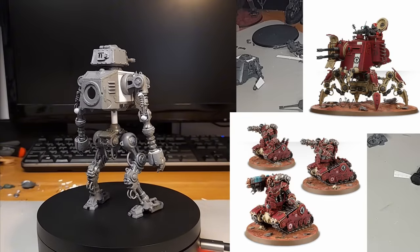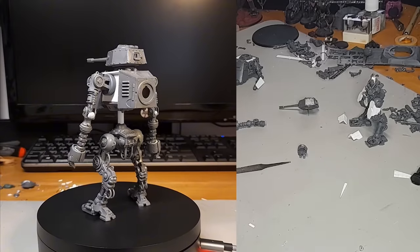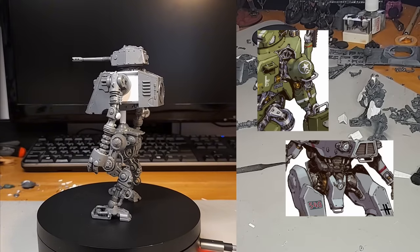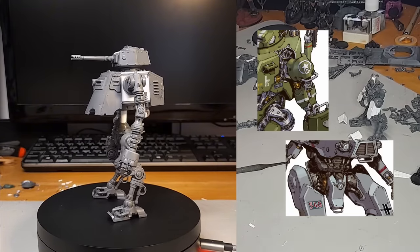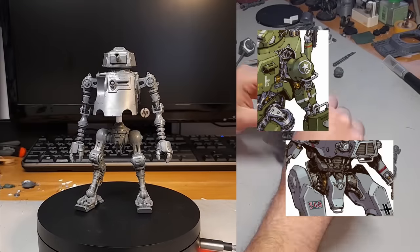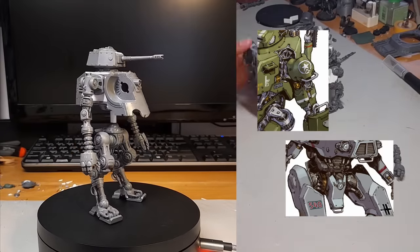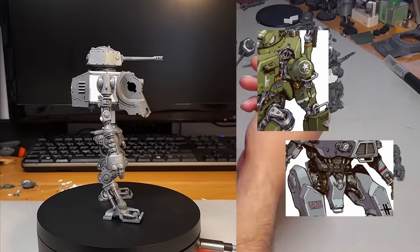There are two areas in particular which I needed to detail with a lot of bits, the waist and the shoulders. I mentioned before about them being a feature of the art I quite like, not covered with armour, showing off the detailed inner mechanisms. Using Warhammer bits, which already have a lot of detail, helps replicate that aspect of the art and give the impression we're getting a look at the inner workings of a complicated machine.